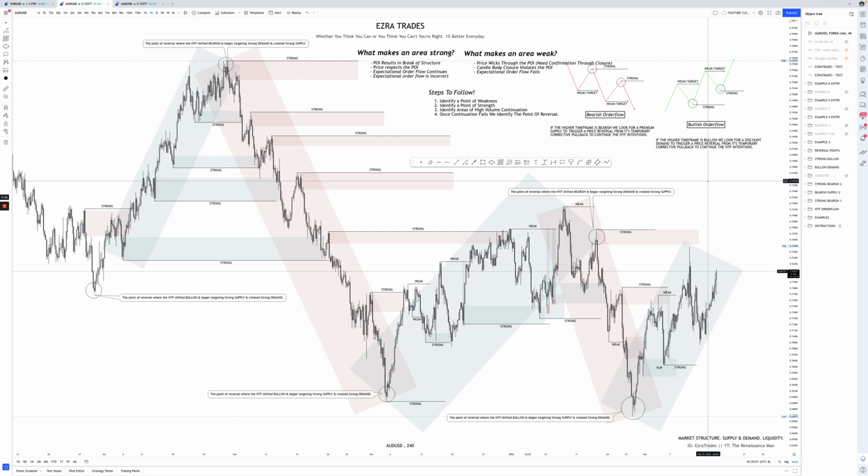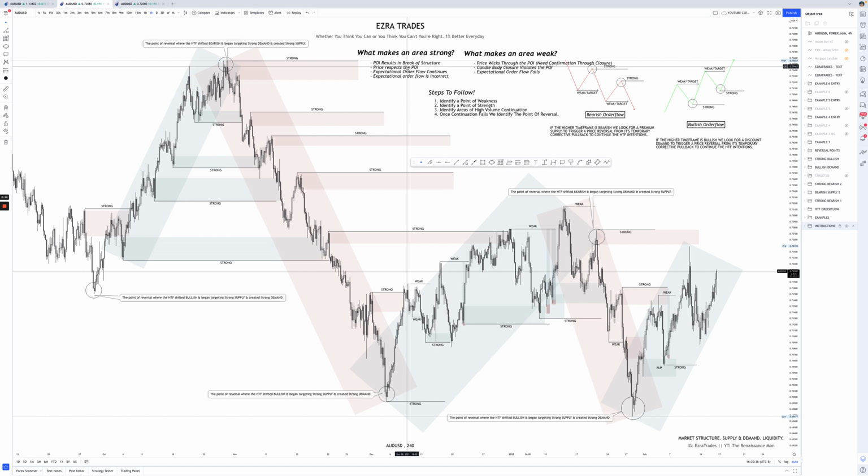First thing you want to know is what makes an area strong. You see there's a lot of labels on my chart about strong levels and weak levels. Well, a strong level is basically an area that breaks structure in the higher time frame trend, right? So whatever the trend is at that moment is going to be whatever is being broken. If we are bearish, we're going to break the lows and continue making new lows. If we're bullish, we're taking the highs and making new highs. So an area that's strong will break structure.